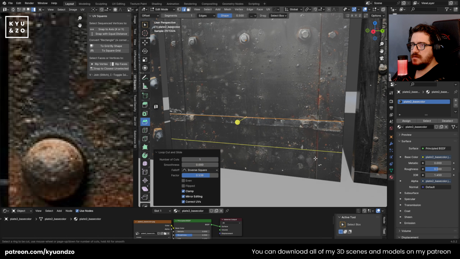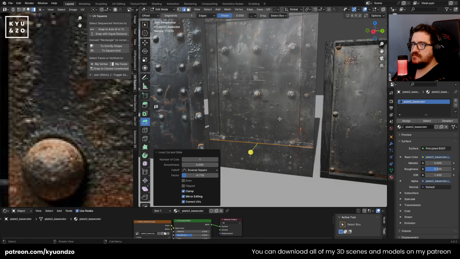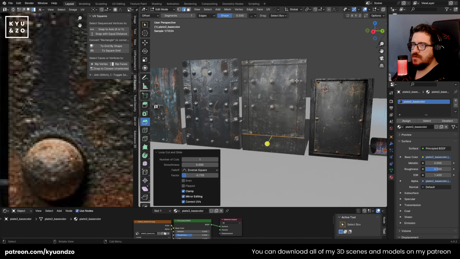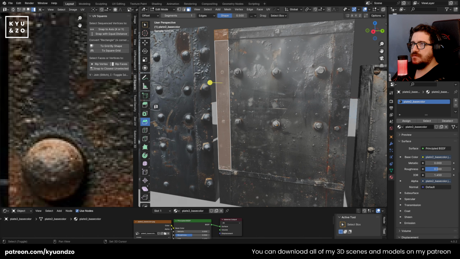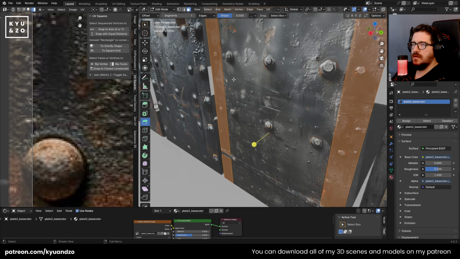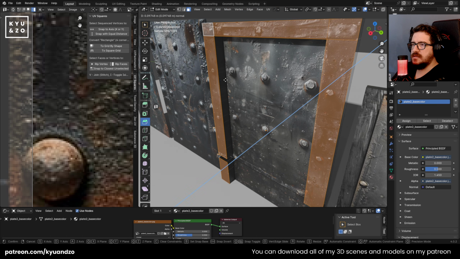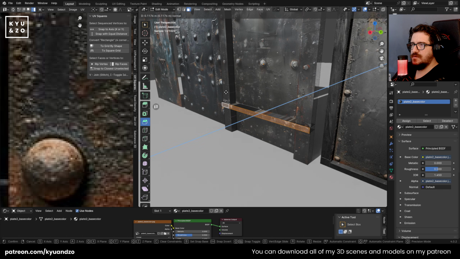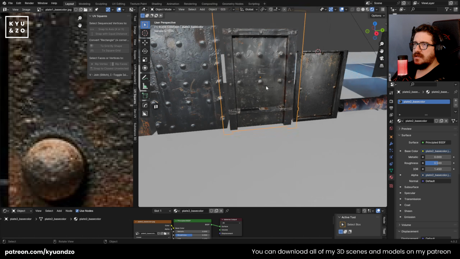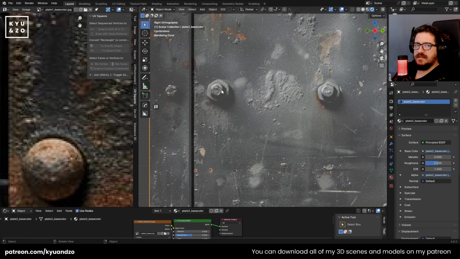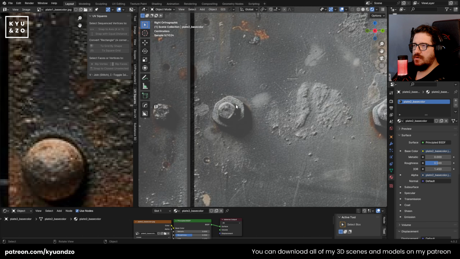Whatever. So I'm gonna show another technique to you. What a full of techniques today. Now I'm just extruding it. And of course, this is gonna be a little bit more outside, something like this. But what if we have some different kind of bolts here?